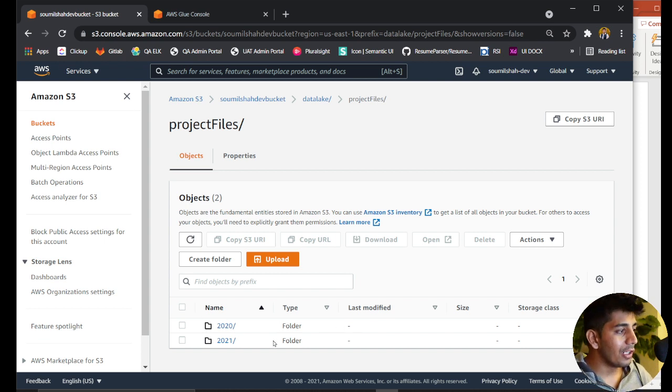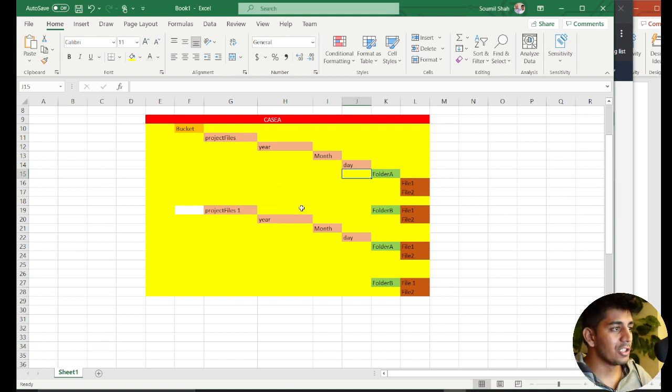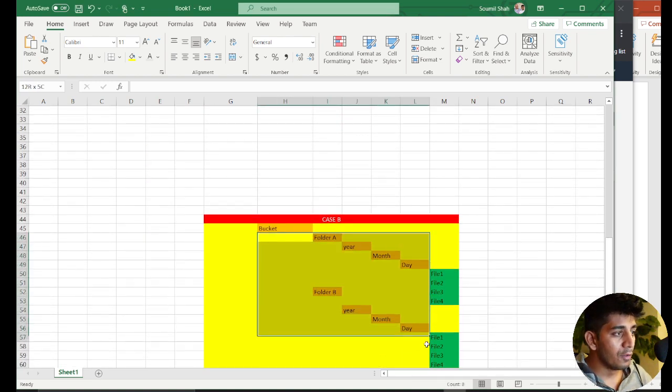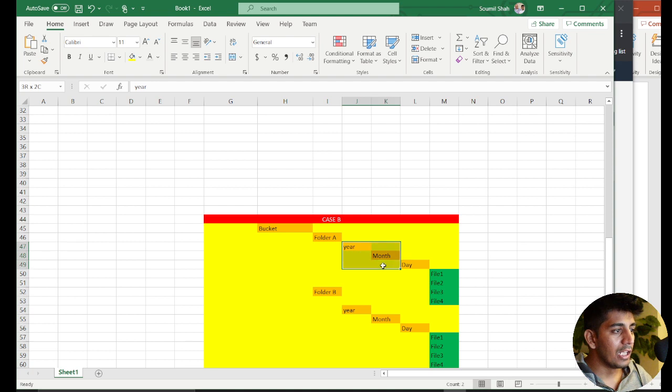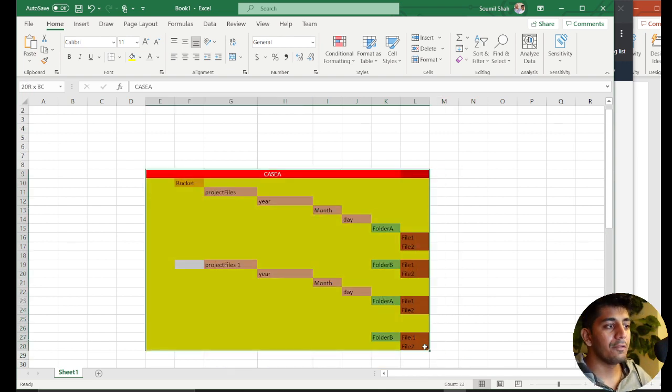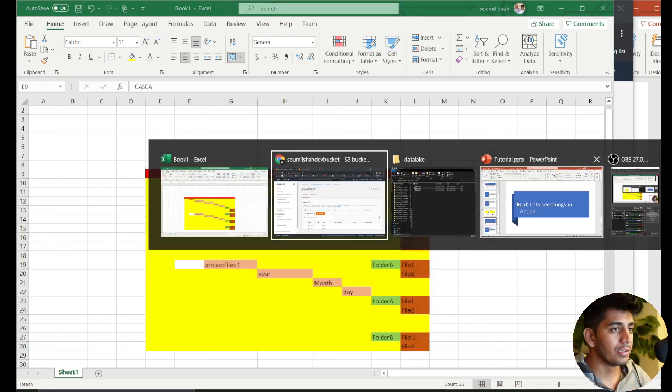So if you follow this folder structure, it's much more efficient. But rather, if you follow this and you say, hey, give me data for the year 2019 and 18, first you have to scan this part. Then you have to scan this. So you see, it's more expensive. That's why I'm saying follow this folder structure. And this is what AWS recommends. And I've been seeing all the people in the company doing this as well.